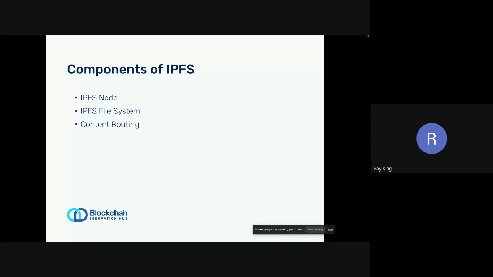Files have unique content identifiers, which are generated from the file content. The CID, the content identifier, becomes the file's address on the IPFS network. So that CID is going to be generated for you, and it is going to be the file's address on the IPFS network. That is what is going to be used, so you need to take note of that. Now we have content routing.